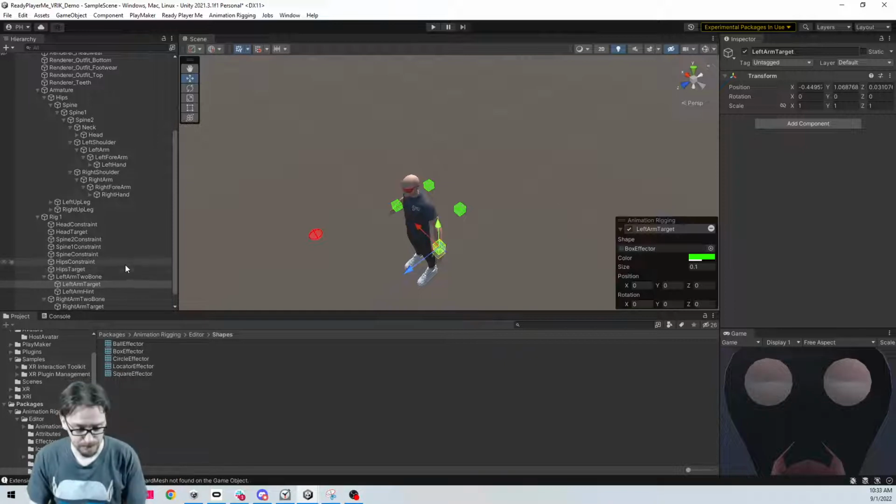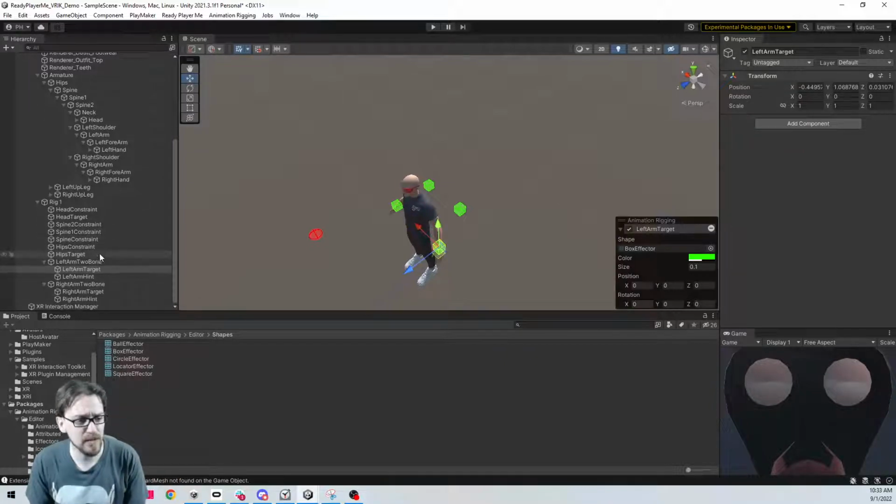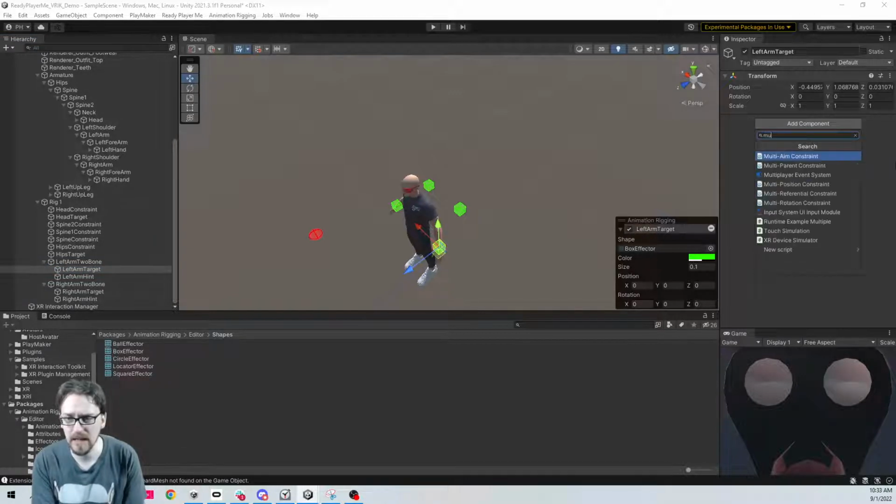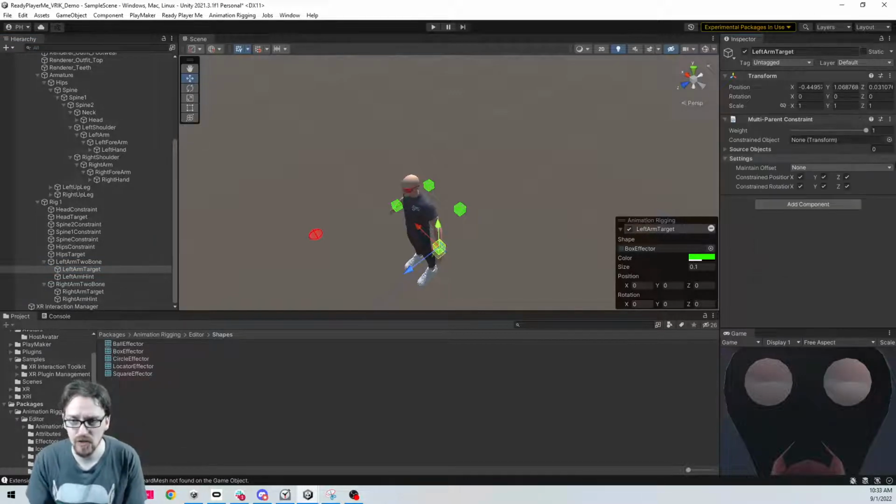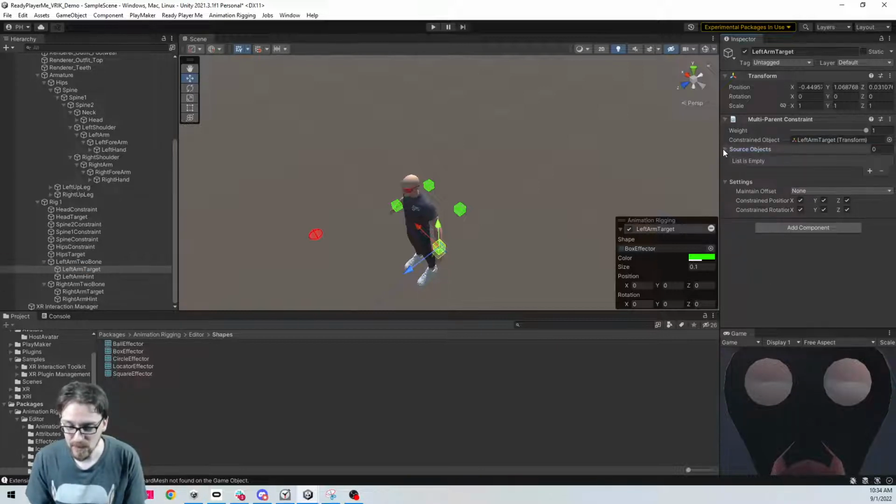So now all we need to do is we want to be able to control it with our controllers. So we need to go to our target, and I'm so glad that I opened my other project because while I'm recording, my brain's just not working. I'm just going to see what I'm doing on my target. We're going to do a multi-parent constraint. All right, so I'm going to come over here to my left arm target, and I'm going to do a multi-parent. And the object we are constraining is this target itself, and the source object is going to be our left-hand controller. So I'm just going to click on this.